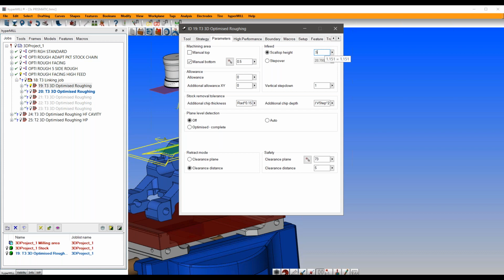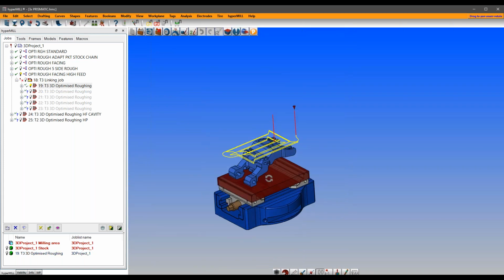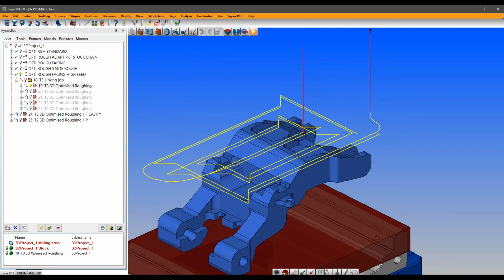So I can say, I want a scallop height of 0.5. The calculation says that is a 22.6 metric millimeter step over. Calculating. Nice and quick. Now this isn't just for facing, you can do cavity machining as well, and I'll show that shortly.